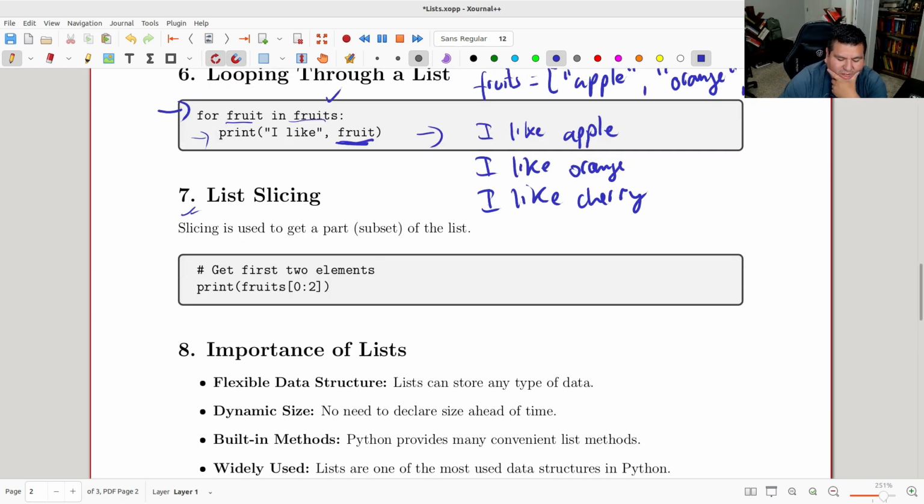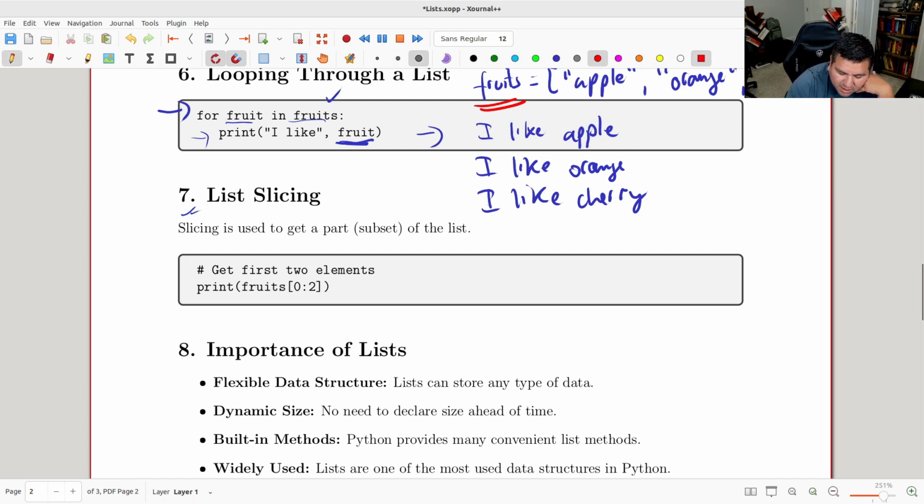Next is we can also slice a list. So for example, if we are interested in the first two elements of the list called fruits, and let's assume that this is the list right here. So this command right here will print, oops, let me change the color.